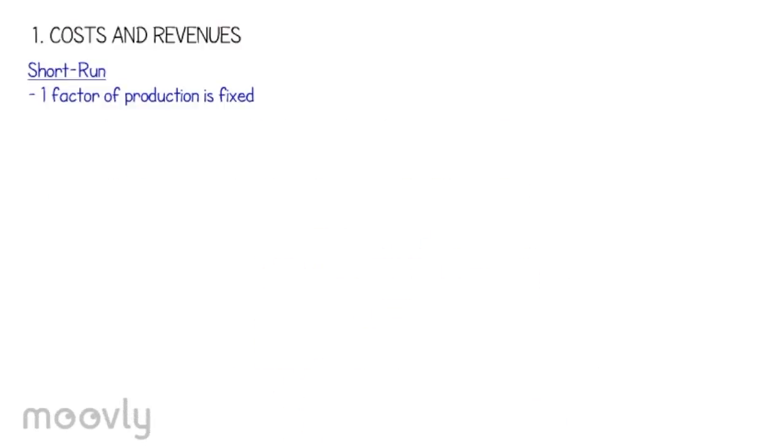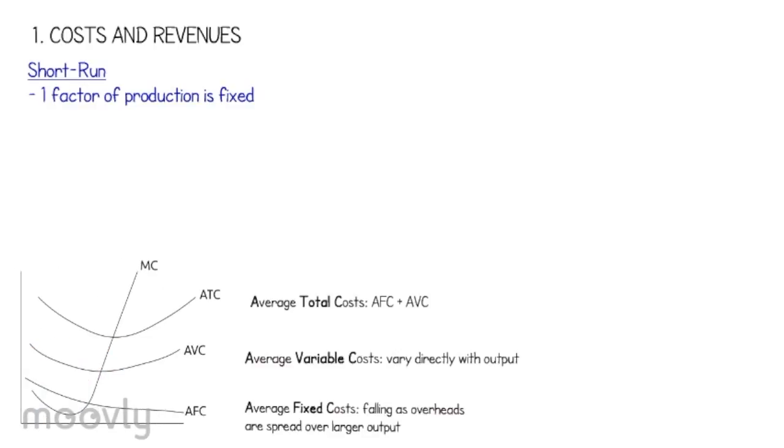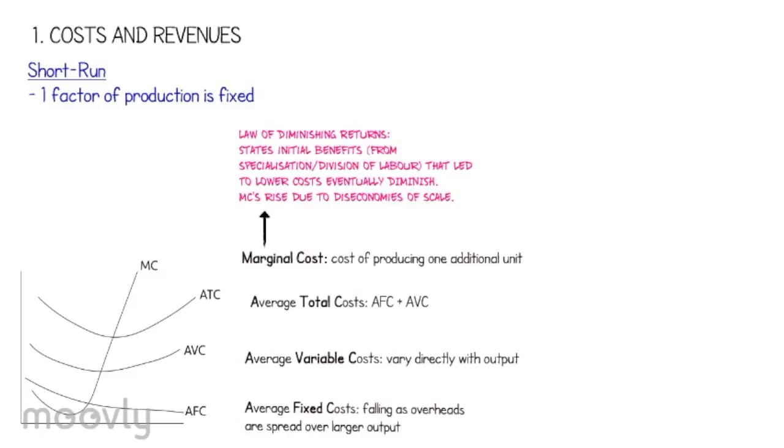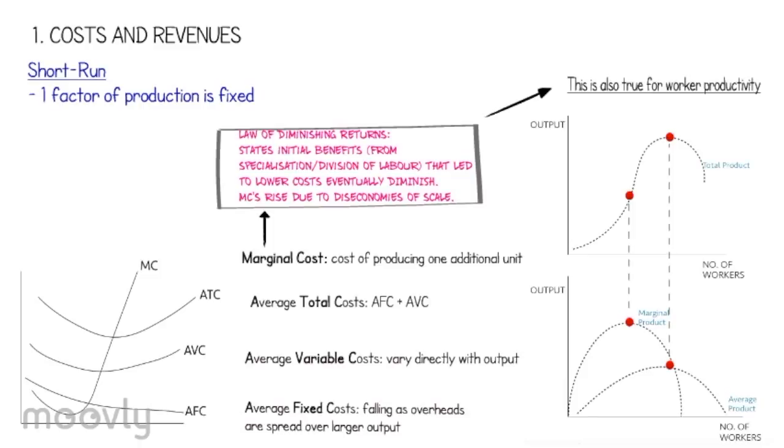So the key point to remember here is that the marginal cost curve always crosses the average total cost curve at its lowest point. As soon as the marginal cost curve rises above the average total cost curve, it then also pulls up the average, and this is why this happens.